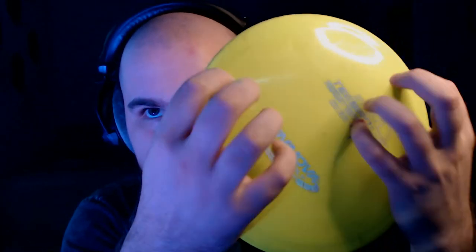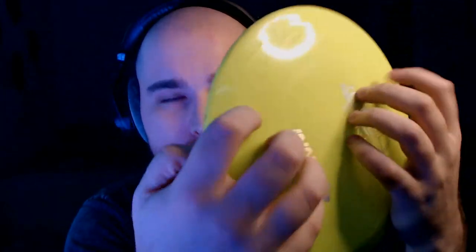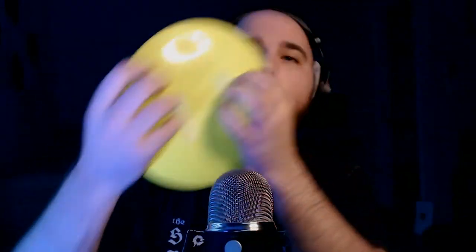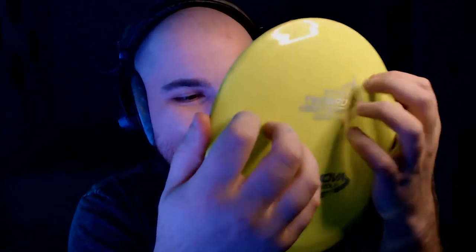I don't know. I'm just realizing that I picked the three or four yellow discs. I mainly throw, like, you can't pick it up on here. This is actually more of a neon yellow, but I have purple lighting going, so you're not gonna see that. I can't find any disc that isn't this color or neon pink, so that's what I buy now.